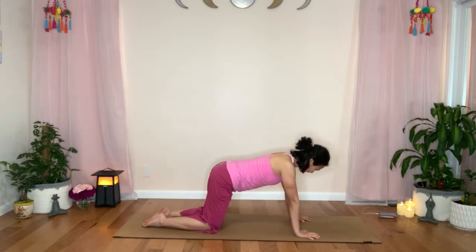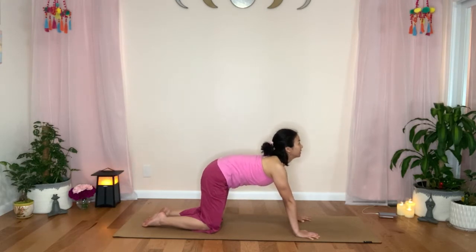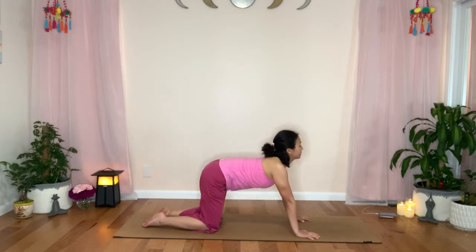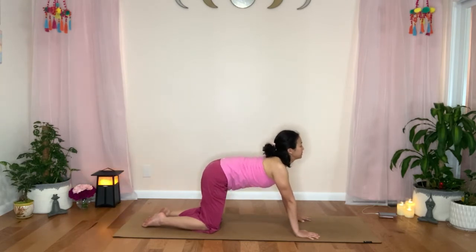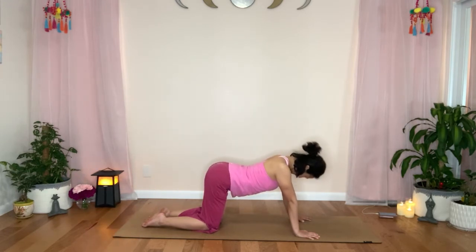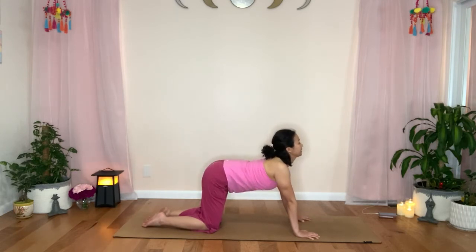Press the finger pads, the knuckles onto the mat. Inhale and start to arch from your lower back, upper back, and the neck. Head looking up. Exhale, start to round from the lower back, upper back, and neck. Head looking towards your belly button. Inhale and arch. Exhale, round. Keep going. One more, inhale. And exhale.